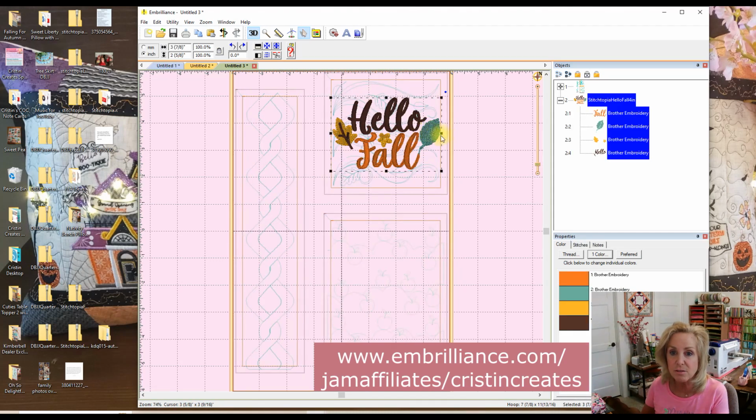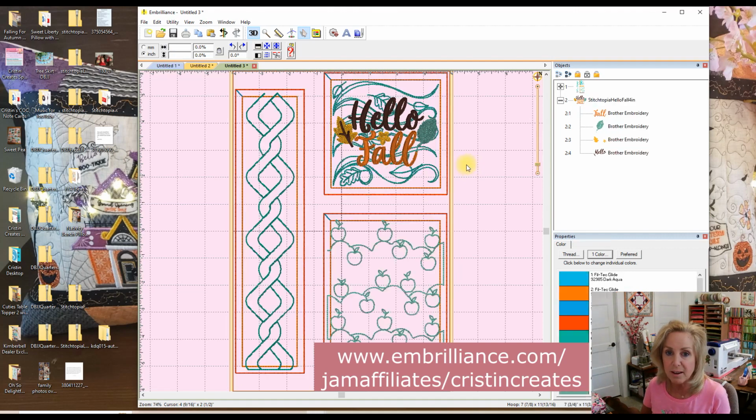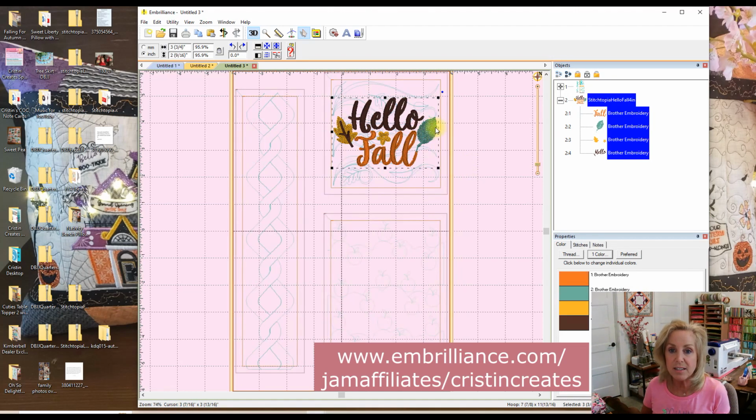I'm going to shrink this down. So notice how it goes over just the tiniest bit. I'm going to shrink this down just a tiny bit. I should have done that before I did my align and distribute, but that's okay. You can learn from my mistake. You could do your shrink down first and then do your align and distribute. Either way, I'm not going to be super perfectionist about it. All right, so I just want to make sure that it's within that batting is what I want. All right, so that looks great. I'm happy with that. I could even bring this in just the tiniest bit more. Might be a bit much.